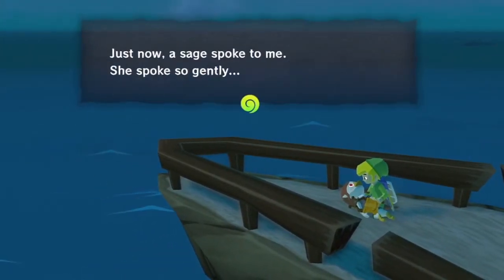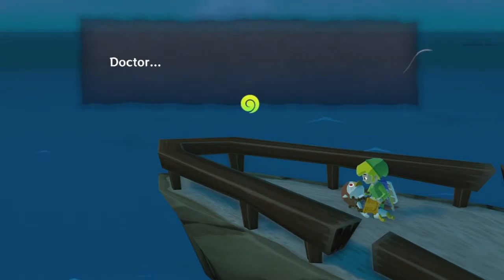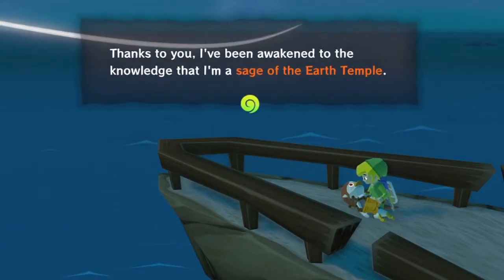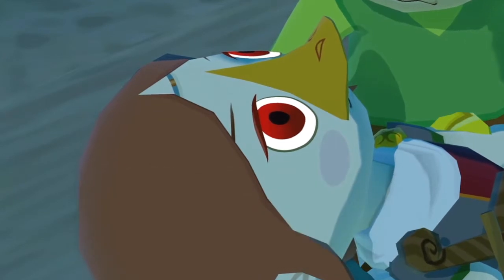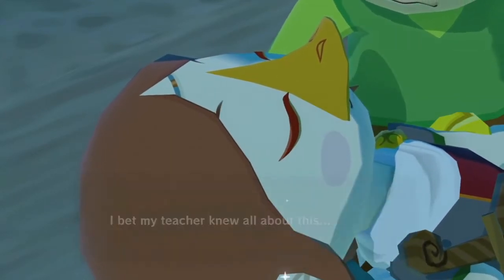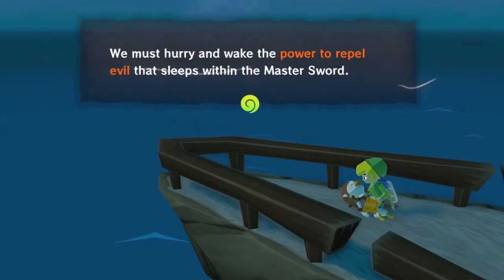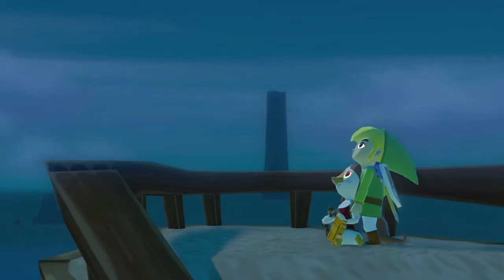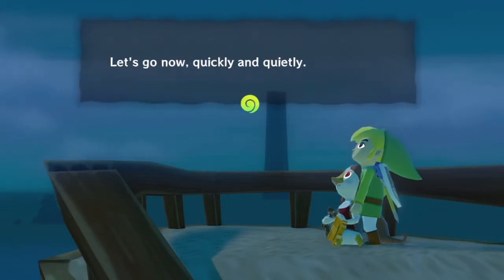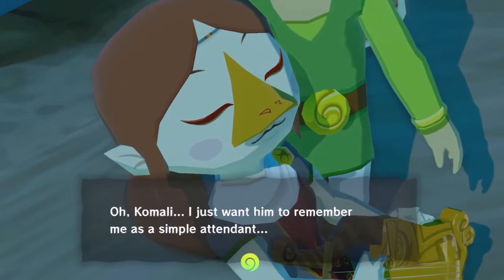Just now, a sage spoke to me. She spoke so gently. There's something I must do. Doctor, thanks to you, I've been awakened to the knowledge that I'm a sage of the Earth Temple. There's actually something I can do to help this world. It's incredible. I bet my teacher knew all about this. Doctor, please, you must take me to the Earth Temple. We must hurry and wake the power to repel evil that sleeps within the Master Sword. Let's go now, quickly and quietly. Oh, Kamali, I just want him to remember me as a simple attendant.